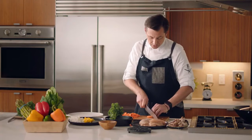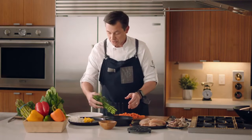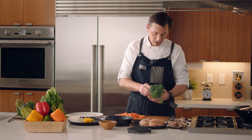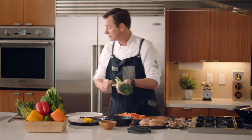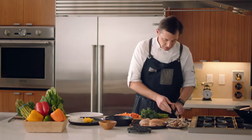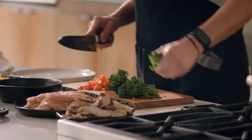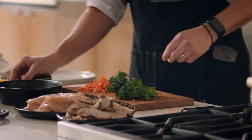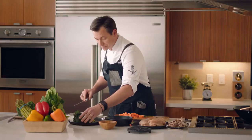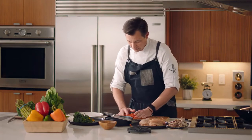I try to cut all my vegetables first, get it out of the way. You can clean the cutting board, especially since I'm going to go to chicken. Now the broccoli has been washed. It's being held together. I need to remove the rubber band. And I'm just going to pop the stem off a little bit. We're gonna use florets for this recipe. You can save these and peel them for later and steam them. They work really nice. And we'll get it ready for the chicken.